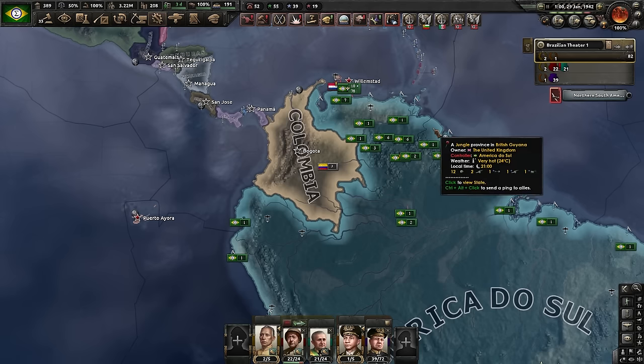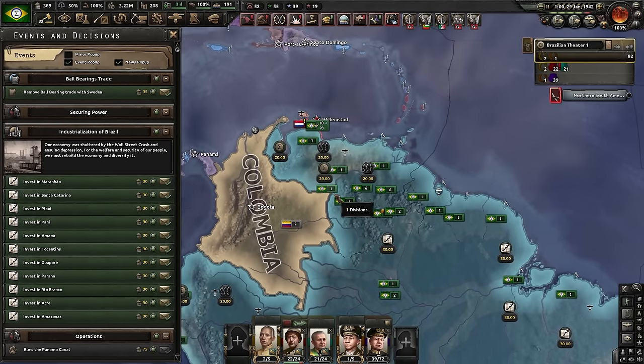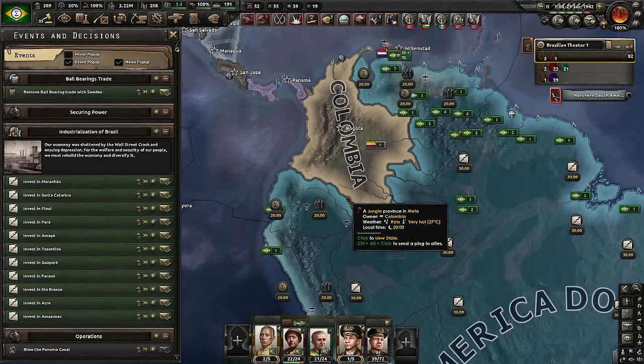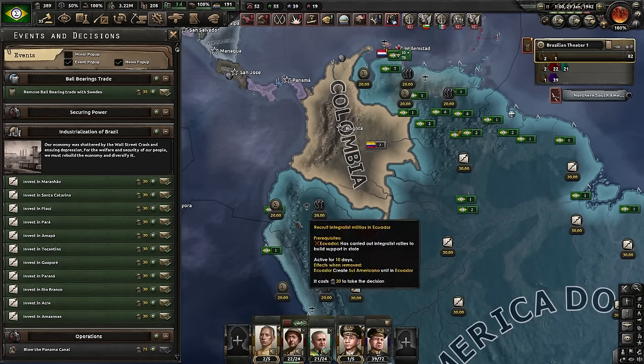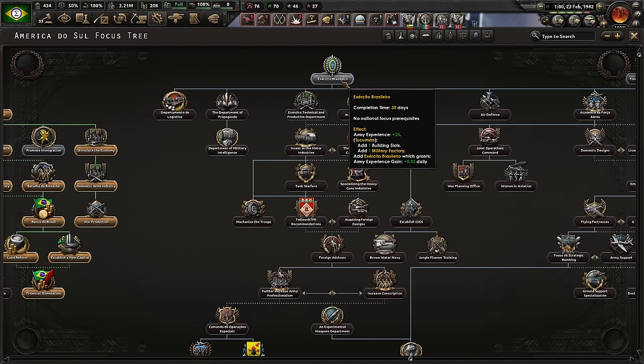And yes, sadly, even though we capitulated Ecuador and Venezuela, we can't core them, because for the decision, you have to own the province, which means you have to take it in a peace treaty and not just control it, what we are currently doing. Very sad. We got bicycle divisions. Now let's reform our army a little bit.